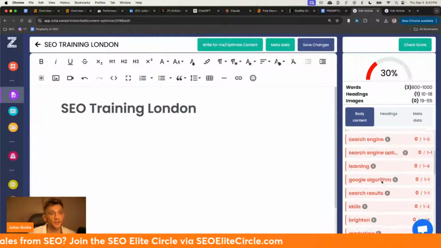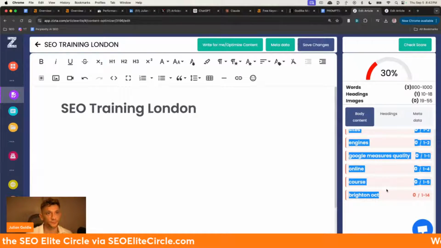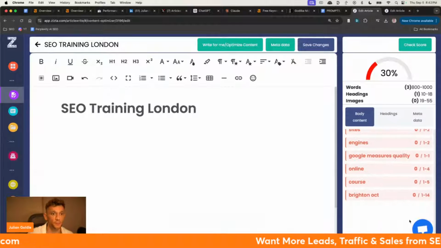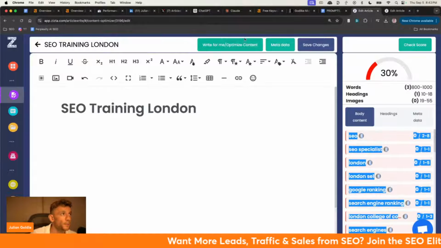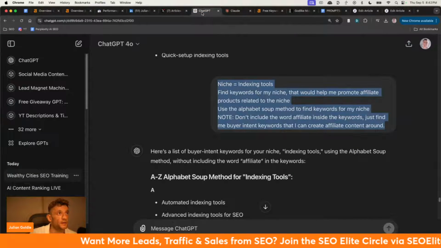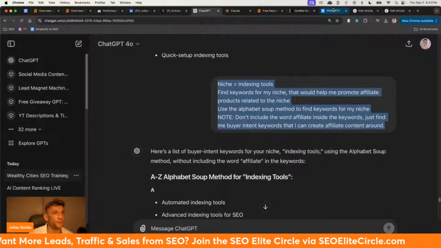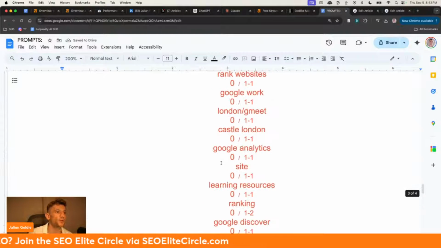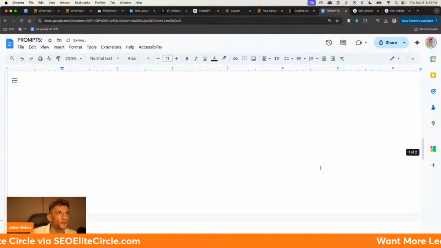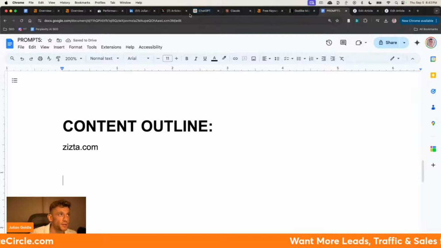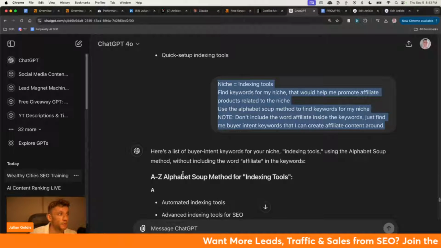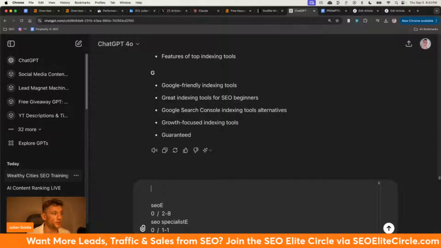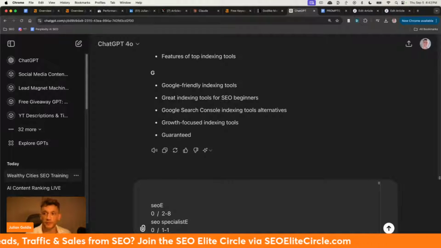What we can do with these LSIs is take them like so. We can select them all, click copy, and if we paste that into a document or into ChatGPT, it's going to give us like 0101, etc. We don't want that. So we're going to go into ChatGPT, and I'm going to try and extract just the formatting from it. I'm going to paste these LSIs that we'll use to create the content and the entities.